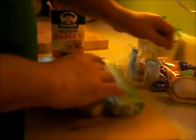So now we're going to get some carrots and some celery. We couldn't get celery out of the garden because it's way too early. We don't have any. But we are going to show you a cool trick with celery later on. We're going to get some carrots, which again, I don't have any left over from the garden, so I had to buy some. This is what you get out of the grocery store. The garden stuff is way better. So, it is what it is.